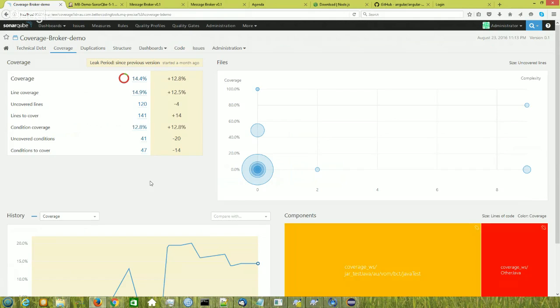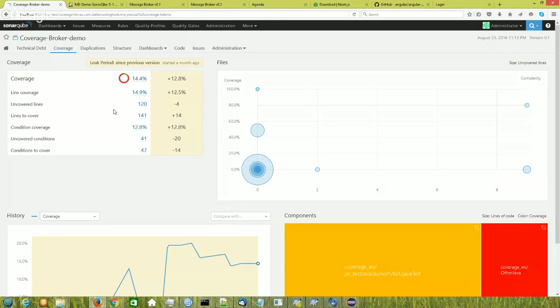So if you have no coverage and then you start building up your coverage and you get to a coverage of 14%, you could be quite happy you're making progress. If you have a standard coverage that you want to meet of, say, 50% and you're only at 14%, then there's definitely some new classes or some code that hasn't been covered and you want to improve that.